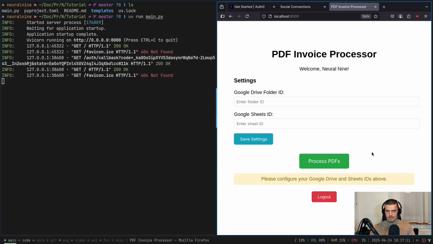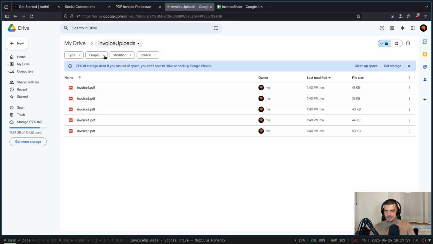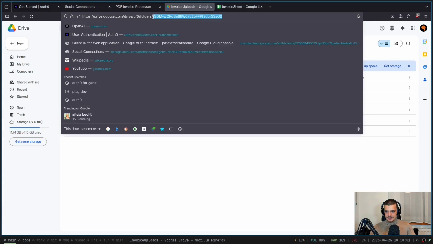Actually, I think this will not work first try for you that easily. I think what you will have to do is you have to actually accept all the permissions and grant all the permissions for the Google project. Maybe we're going to see that this is still the case if I try to do this now. So let's actually go to the drive and the sheet and let's copy the identifiers. I'm just going to take that.